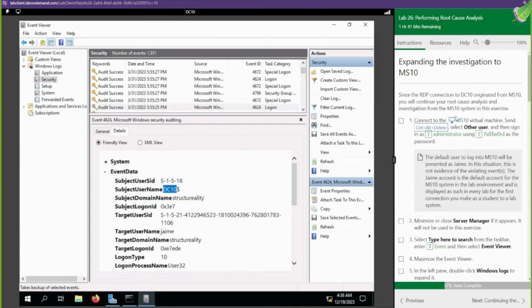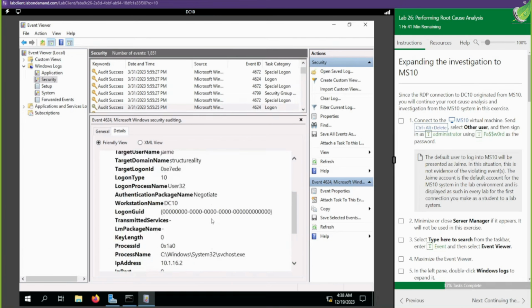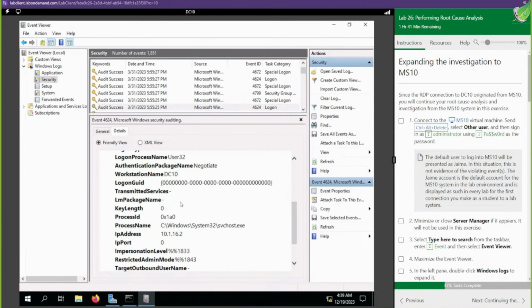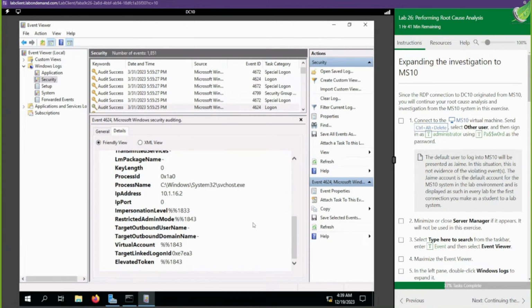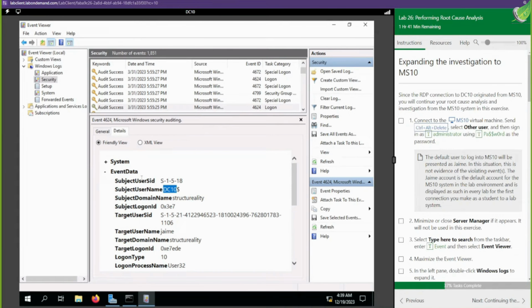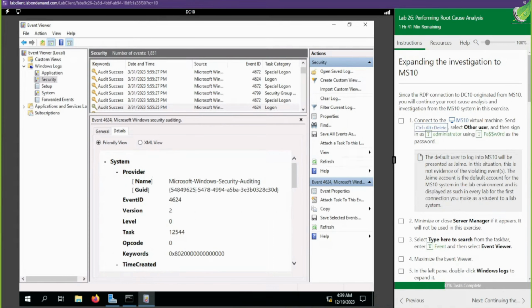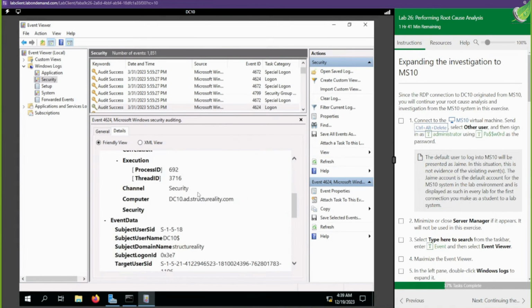Okay, so let's go to MS10. We're gonna go to MS10 because that's where this RDP session originated from. So we're gonna do some investigation on that system.